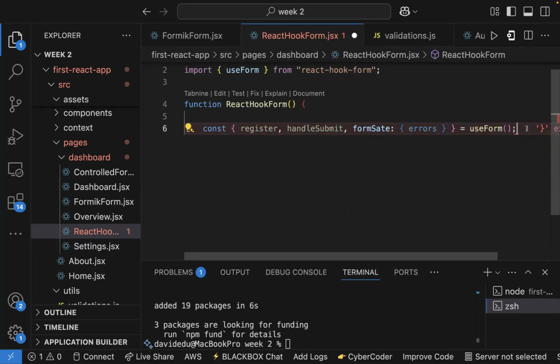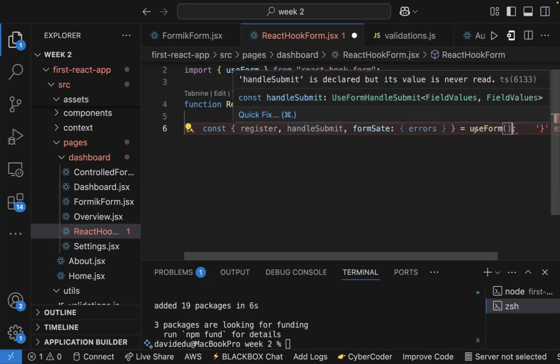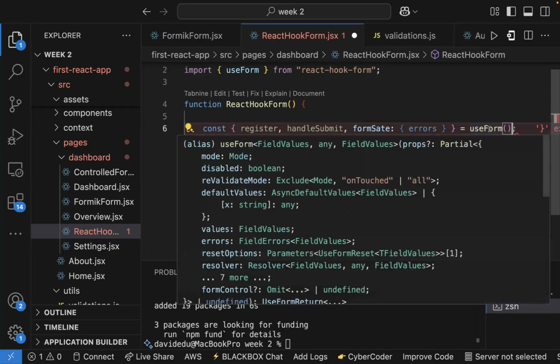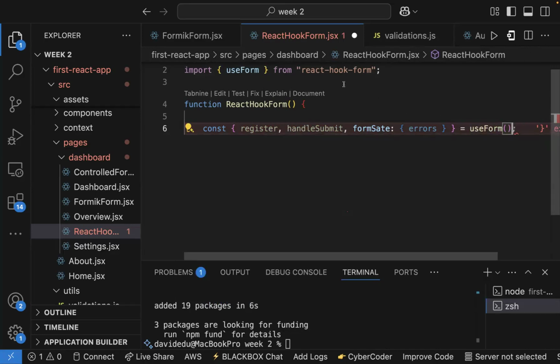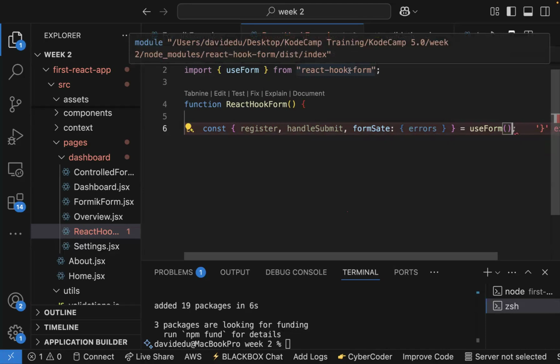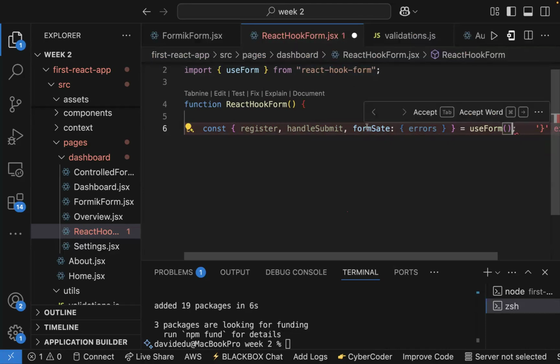Remember what the structure is. All of this is already provided inside useForm. useForm is also a React hook, like it says React Hook Form. Yeah, formState, thank you.